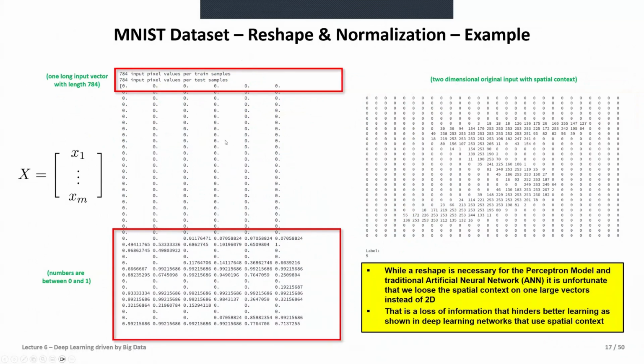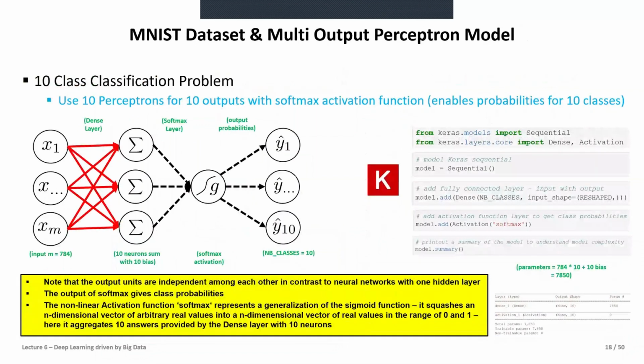And then for mathematical convenience, you would also normalize the problem. So these high values we put lower and normalize so that we have numbers, let's say, between 0 and 1, which is much easier to compute, and we will then also not get out-of-boundary errors in our data structures and so on. By doing so, again, we lose some important information, but it makes us able to fit this problem into a linear learning model. So basically one long input that you see here.